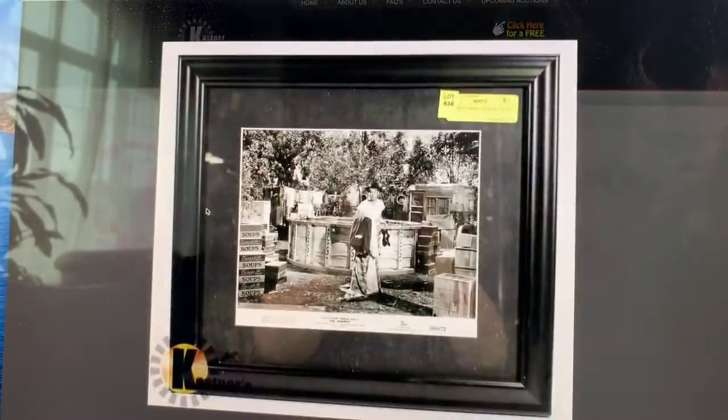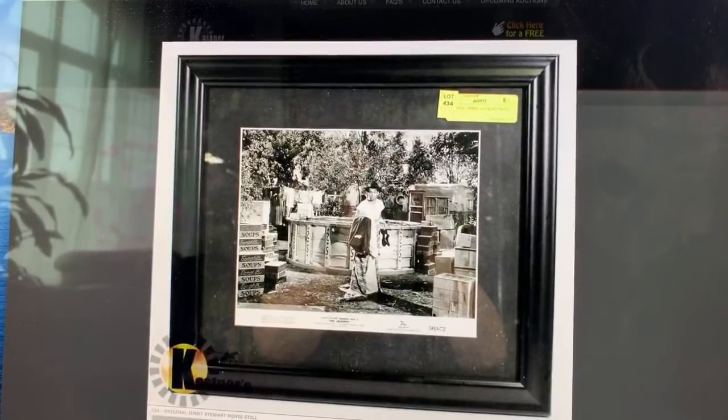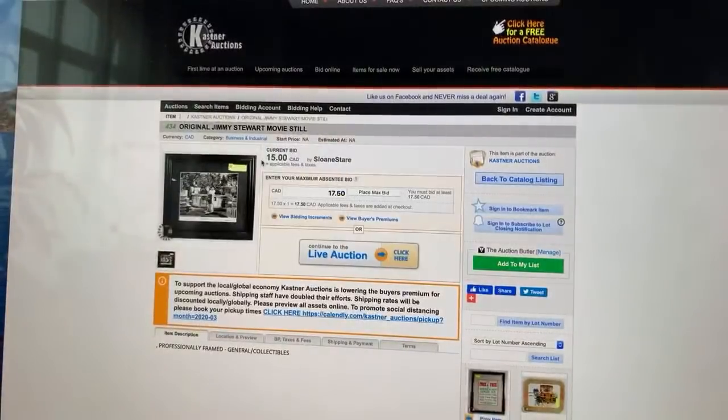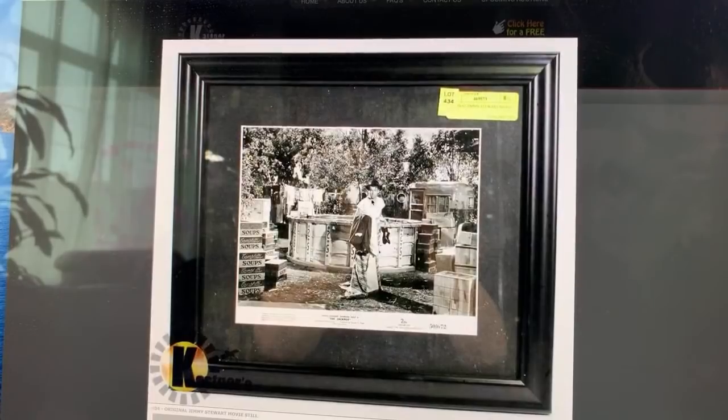This is from a Jimmy Stewart movie called The Jackpot. And it's an original movie still, which would have been something that they handed out as promotional to people that were advertising the movie. So very few people would have gotten something like that. It's a high quality 8x10 glossy photo from the time of the picture. It's actually a movie authentic piece. And we had it professionally framed. I think I spent probably $120 getting that thing framed, with archival glass and the whole thing. It's only $15. We had that hanging in our front entrance for probably over 10 years because I worked in the film industry. I had a lot of movie type collectibles and I really enjoyed the graphics. Who doesn't like Jimmy?